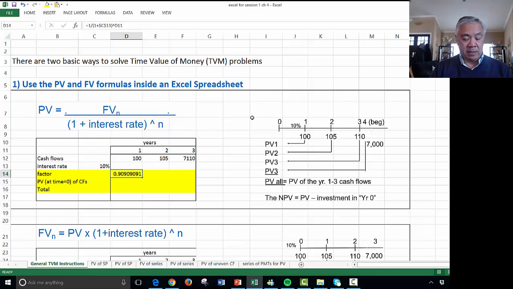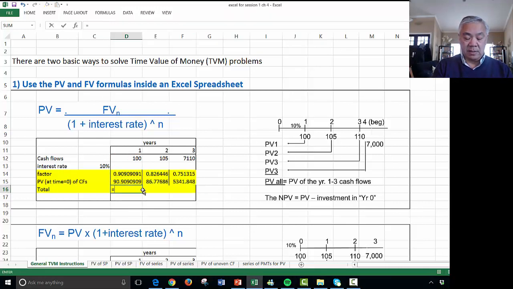If we copy that formula, Control C, shift over and enter. You could also drag and drop, of course. You would see that it goes to 82 and 75. And so money is worth more earlier than later. In this particular case, $1 3 years from now is worth 75 cents today if the interest rate is 10%. So now we can get the present values, which again is equals or plus the factor times the cash flow, and copy that across. And we end up with these dollar amounts.